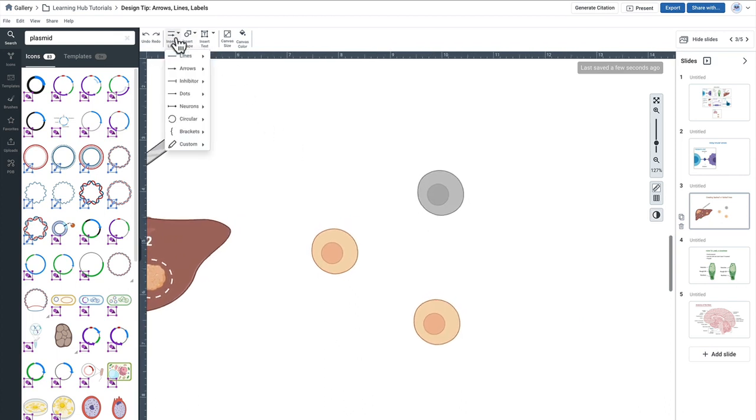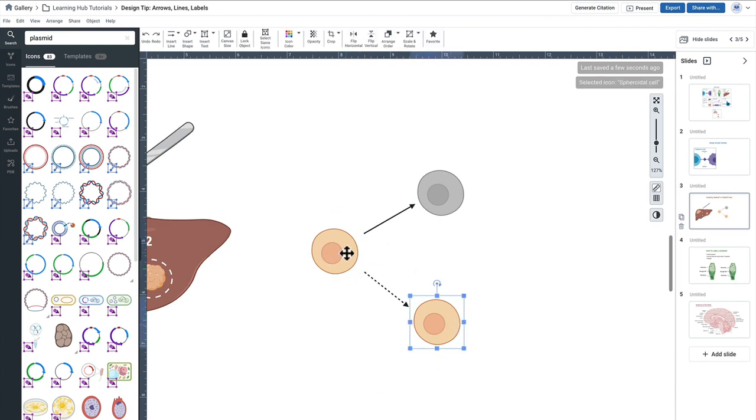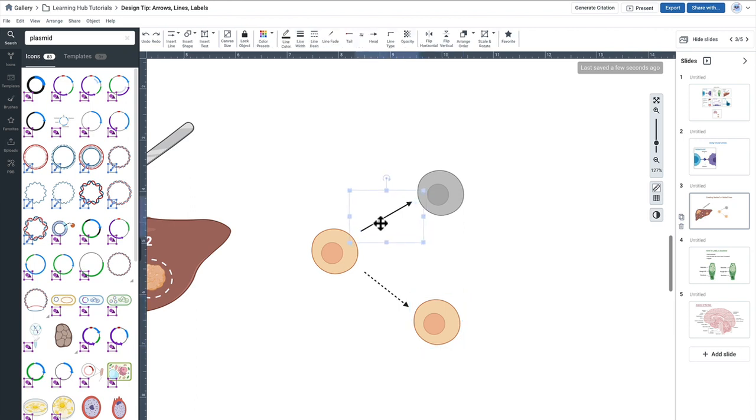Another would be for transformation of an object, or perhaps movement from A to B. Sometimes using a dashed line shows perhaps a weaker signal or a stronger signal. So if I had one arrow that was a solid line, so I'm going to remove the dash here to zero, and one was dotted, it communicates to me that perhaps this signal from cell A to cell B is rather weak, or perhaps in a different time, so in a future or past state, whereas this arrow with the solid line is a little more certain to take that path. So there are definitely different messages that it communicates if you use a dashed line versus a solid line.